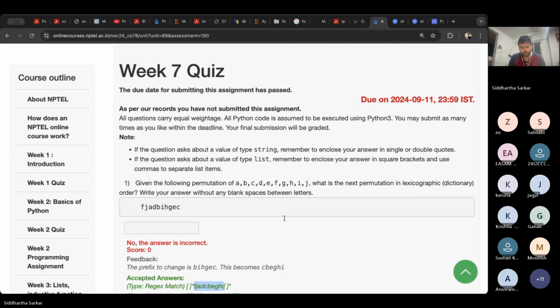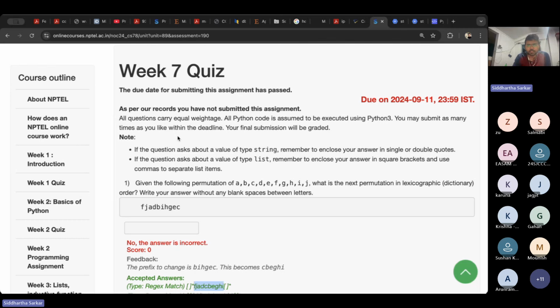Then the positions after the first decreasing position's letter form a suffix. So I reverse the suffix. After reversing the suffix, the final sequence which I get is FJ, ADC, BE. All right, fine. This is correct, but I will explain the steps, although this answer is correct.